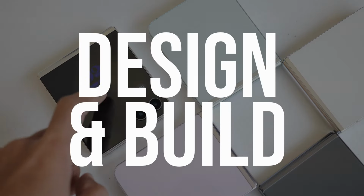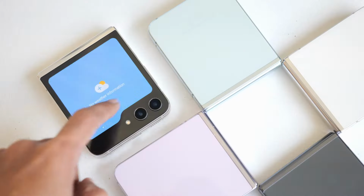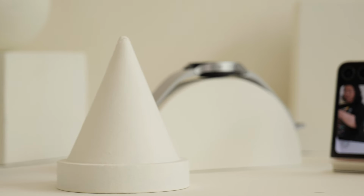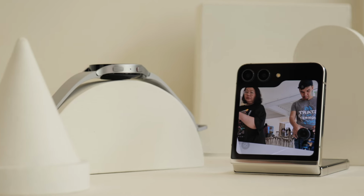One thing that I immediately noticed when I got my hands on the Galaxy Z Flip 5 is just how much slimmer it seemed to be, and it also seems to be much lighter compared to the previous generation, which is the Galaxy Z Flip 4. I'm a huge fan of this form factor, primarily because of its portability. And with the Flip 5, now it's so much more compact.